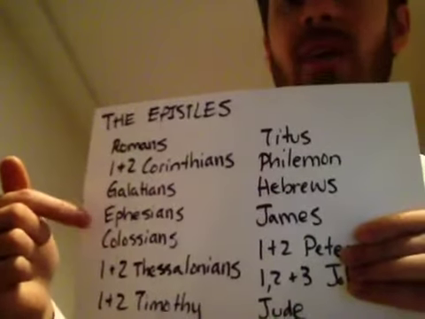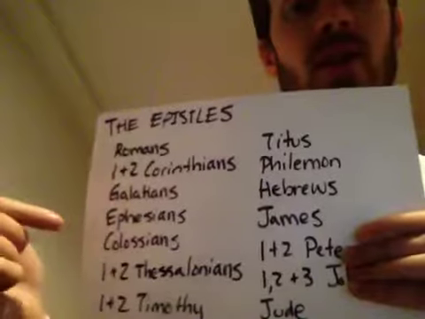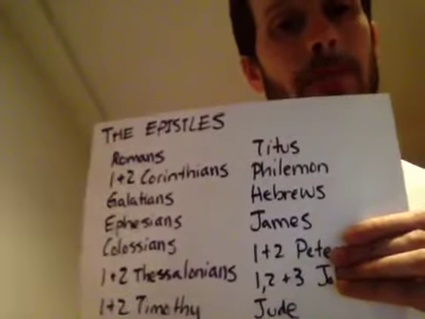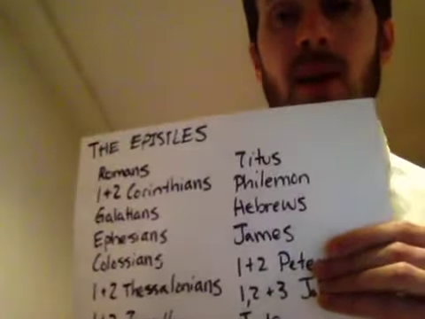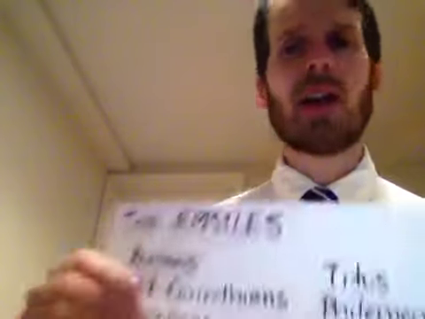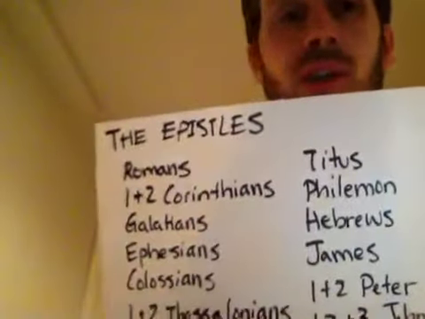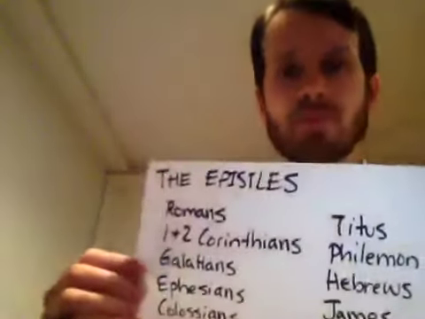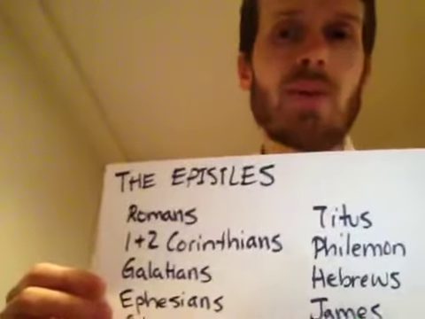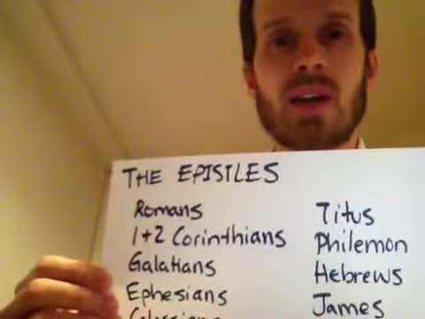The people who lived in Ephesus were called Ephesians. So there's a letter written. A lot of these were written by a man named Paul. So Paul wrote to the people who lived in Ephesus and said, this is how you should live. This is how you should be a good Christian. This is how you should try to remember who Jesus is and how we should try to spread that good news. So that's just a little bit about how all of those books are organized in our Bible.